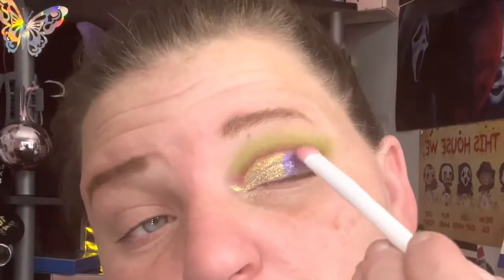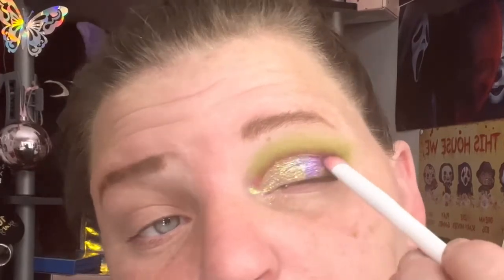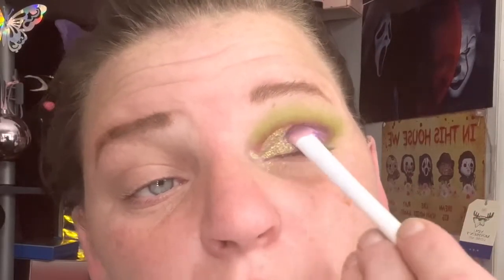And then everybody thinks the eyeshadow's fault. It's not. I didn't do it right. Alright, so I'm going in with a packer brush for the Buyer Exorcist because it's a legit shift, like a shimmer shift. Look at that. Alright. So I'm just lightly tapping it in right there in the middle. And then what I'm going to do is flip the brush around, go back in with Afterlife, just a little bit, as you can see, and place that right on top.